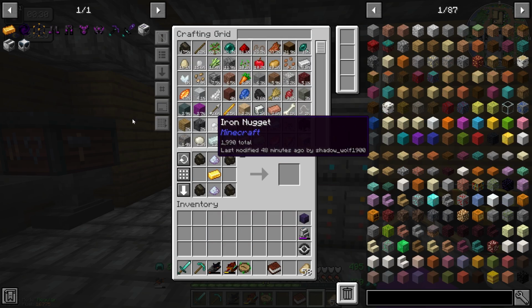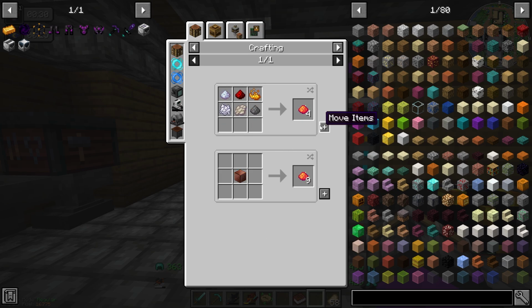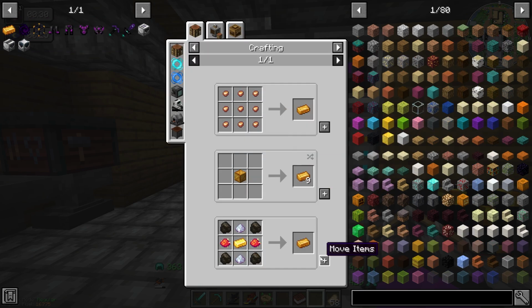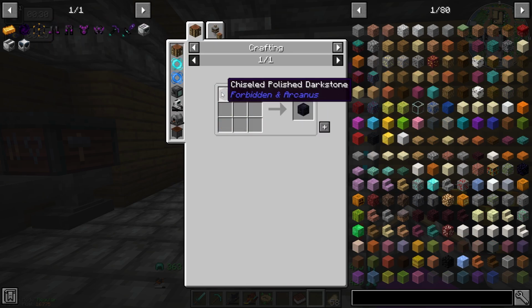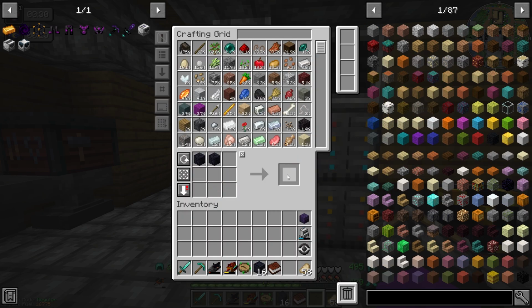And apparently I already had some of that. What's this called? Mundibitor. Mundibitor? From actually in the end. So I'm going to make a few pieces of this, make another few pieces of gold, and we're going to now make this runic. Oh wait, we need to make some of this now. So I actually need to make chiseled rune, which comes from polished rune. And I actually don't have much rune because I never mined it, because you find this at nearly bedrock level. But I'm going to make this into the slab variant, I think it was.